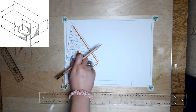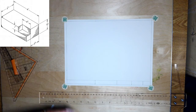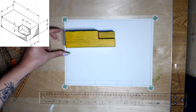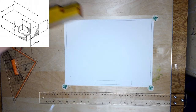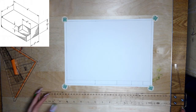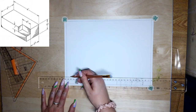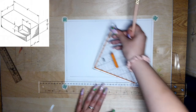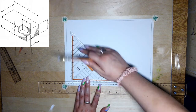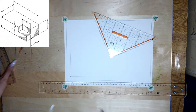So I do have this one again built as a physical piece, so I'll be referring to it a couple of times as we draw it. So I've got my front view, and I'm just going to pick a place towards the bottom left corner, but not on my border itself, and just lay out some guide work. And this time I won't bring it as far, just to kind of show you how you can do some guidelines without having to erase as much.